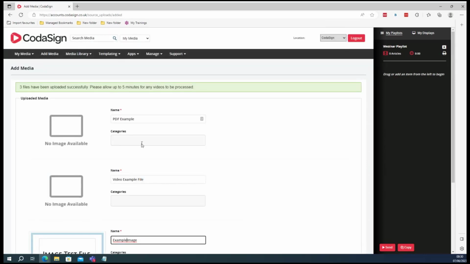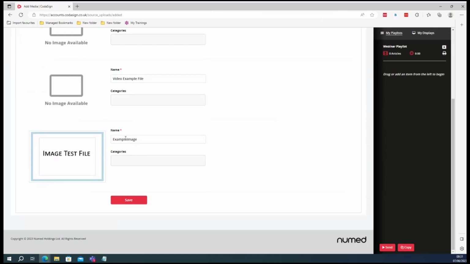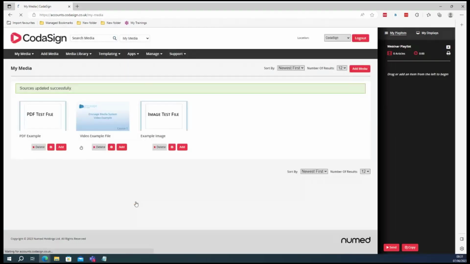And as I mentioned, when we're uploading our own content, we do have categories as well. Now, I'm going to come back to these in a minute. I just want to show you how to upload your own content. Not everyone might use the categories section. So once you've renamed your media as you wish, scroll down to the bottom. I'm just going to give that a space actually, and press save. Now you can leave the categories section blank just like that, and it will just upload it to the My Media section. But we'll come back shortly and I'll show you how you can put those into different sections.